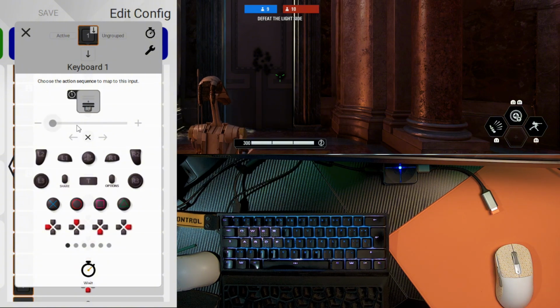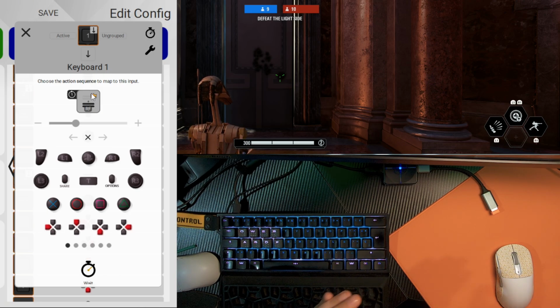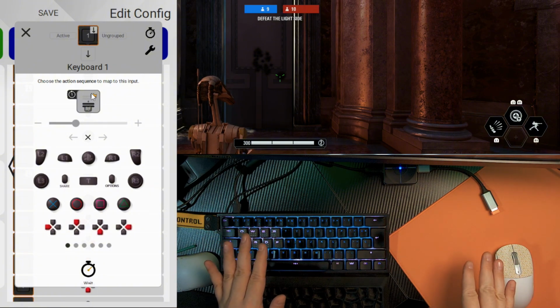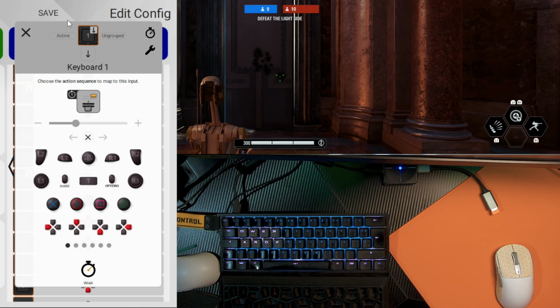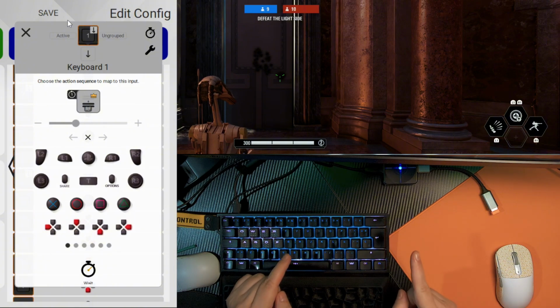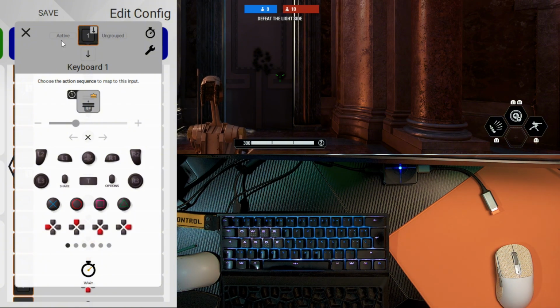And as you can see, if I move the slider, I get this like a crown. This means that this group is going to be active only, and only this group. The other ones are going to be turned off. So this is what we need. So we have the certainty that when you press the rapid fire group, only the rapid fire group is going to be active, all right? So there it is, save it.